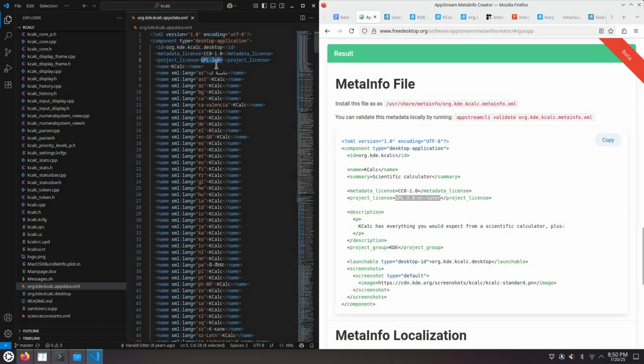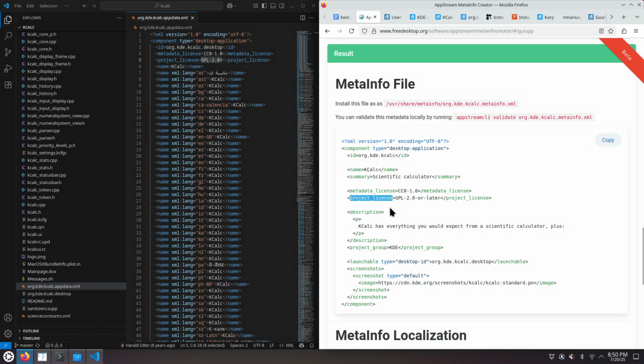Don't blindly replace the license's name, because these must comply with various standards, with probably the reuse project. So maybe reuse accepts both these and these, or only this. You should ask around.